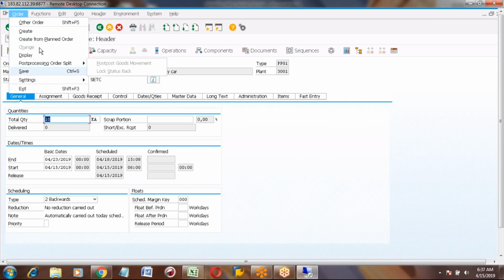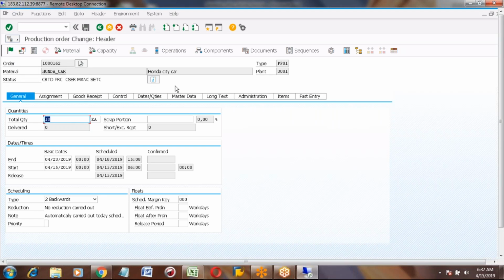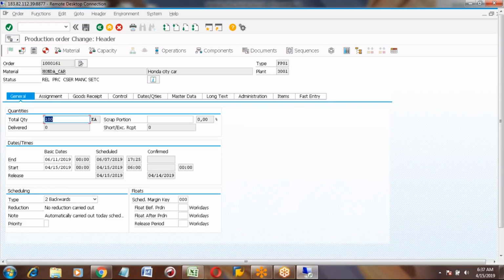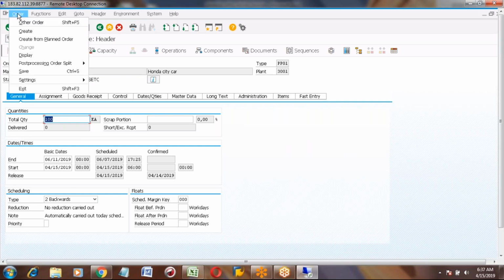Actually, you can also print from the production order. If you want to give a printed production order to the shop floor to manufacture, open your production order in CO02. And here in the menu Order, go to Settings and click on Print.